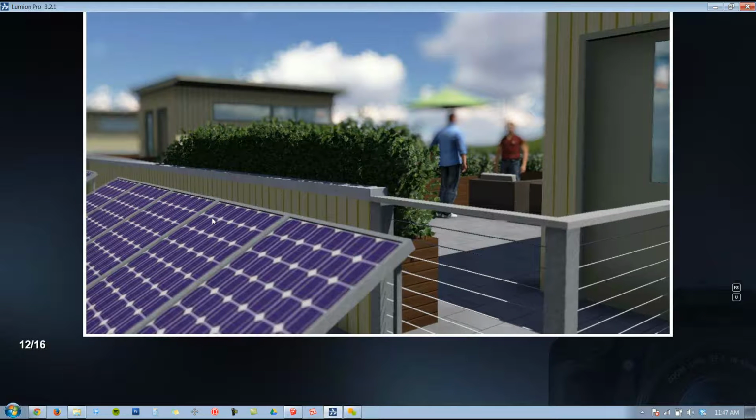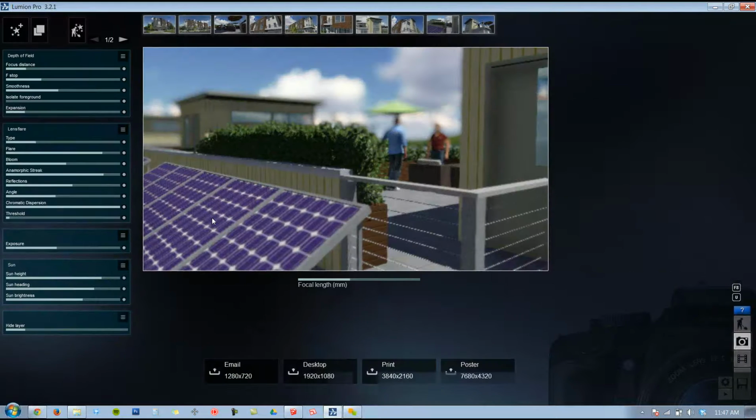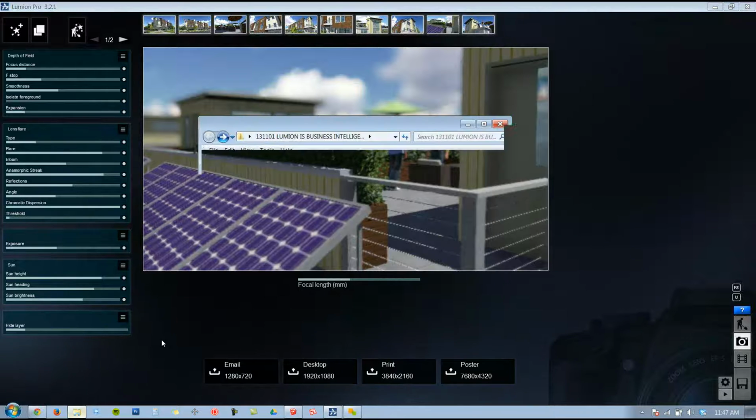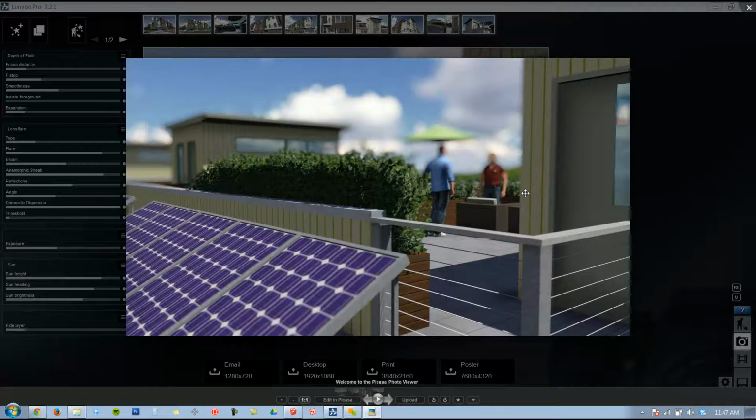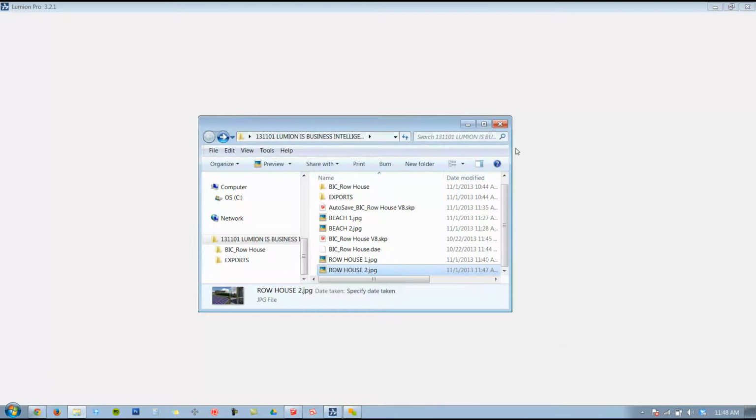But when you have to wait overnight for a still, or you have to wait a couple hours to the afternoon, this is what lets you go back and make changes. I mean, isn't that what this is all about? We're going to present these images, and we're going to redline them, mark them up, and go do it again, because it's part of the design process. So it's a tool, just a much faster tool. Okay, so there's our rendering. That's killer. Let me back out of there.